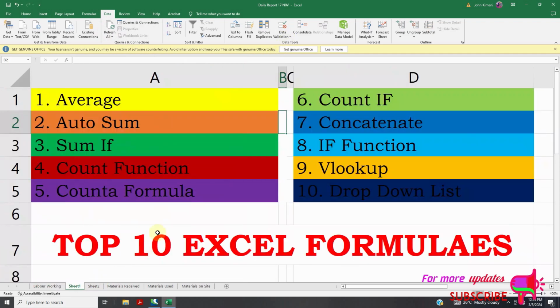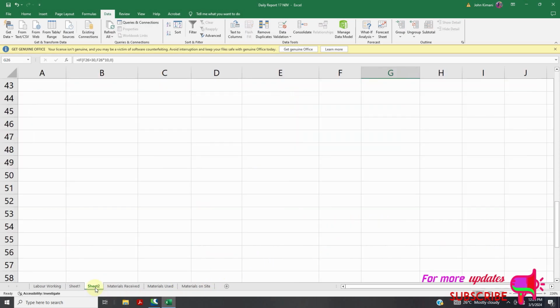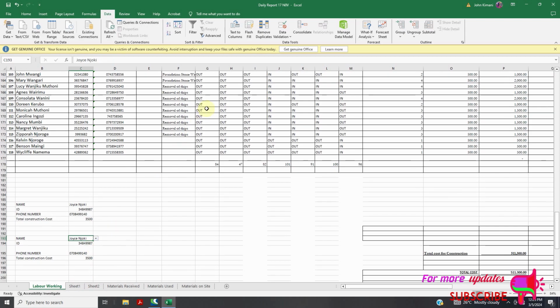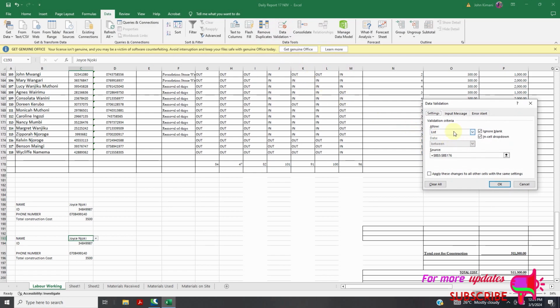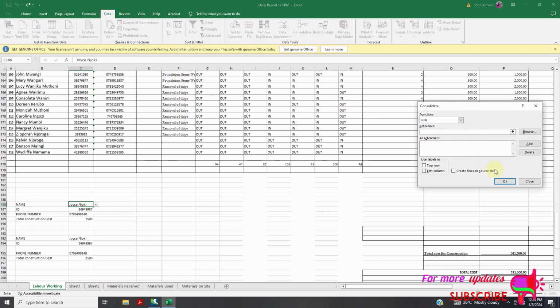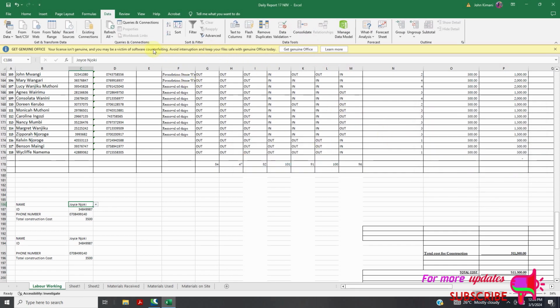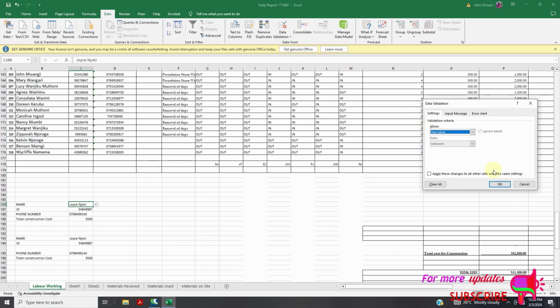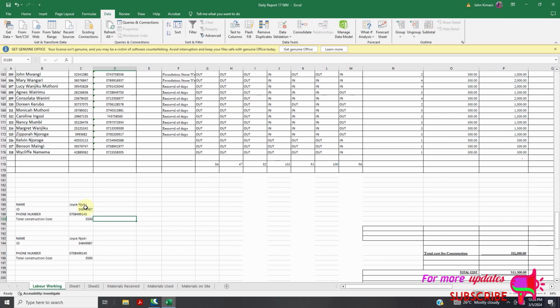So that is our number 10 in the Excel formulas. That is drop down list. So you just need to come to our data validation, click it. You can see here. So let me change to any value and okay. So you can see my drop down list has disappeared here. Okay, let me again do the same thing. I will cancel. I want the drop down list. I change this one to any value. Okay, so my drop down list has disappeared.